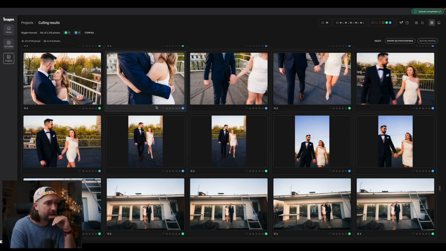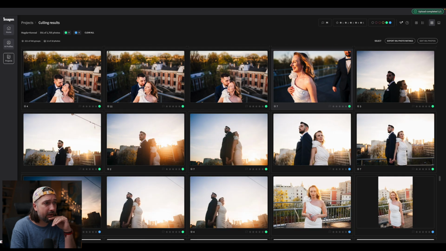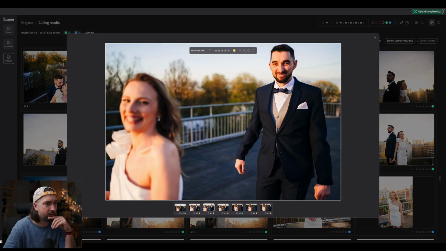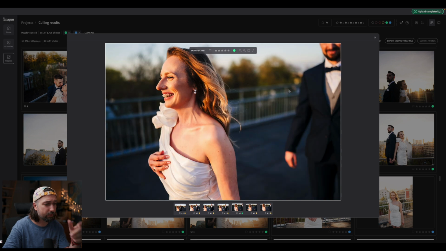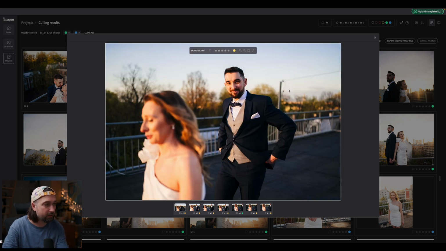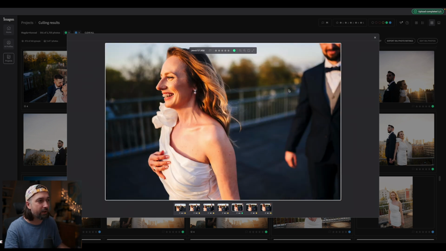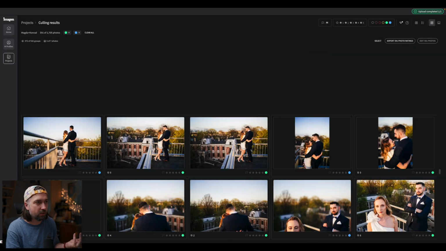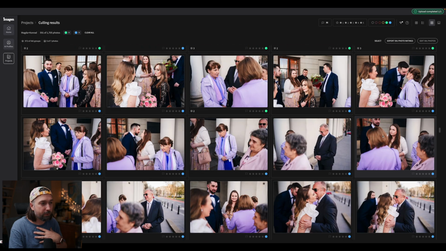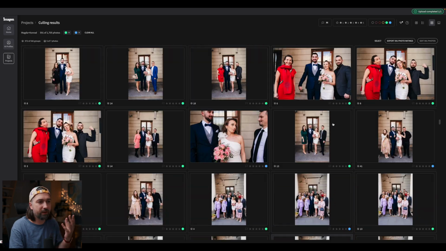You can see that. But whenever I select my picked image, let's say this one, you can see at the bottom it shows all the duplicates. So I can be like, oh, this is what you picked. What else was here in that sequence? And you can actually press on it and look through all of them. And you can see which one is green, so we can see which one is picked by the Culling Studio as the best from this sequence.